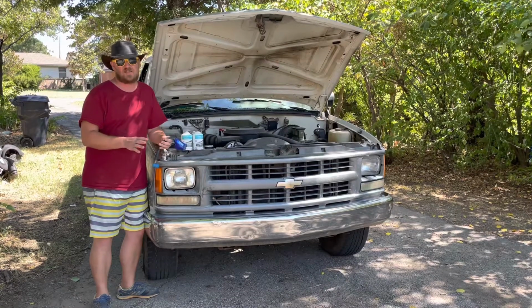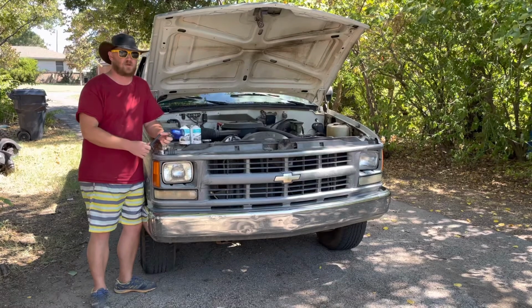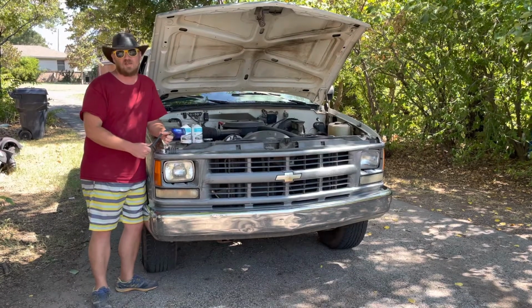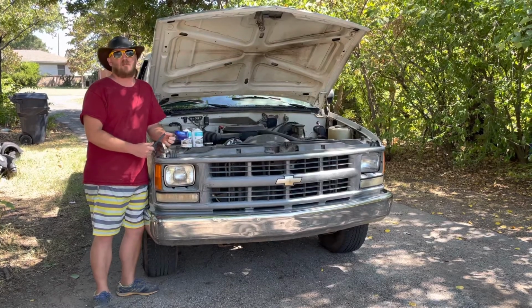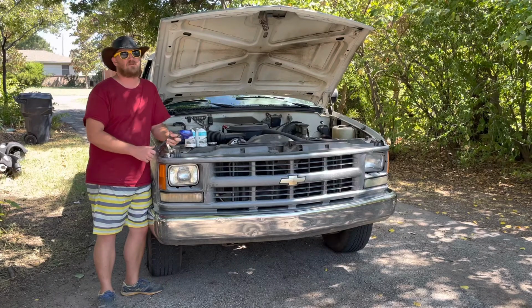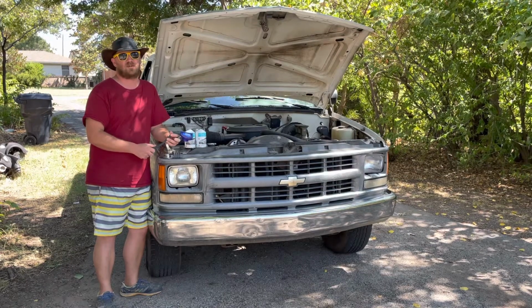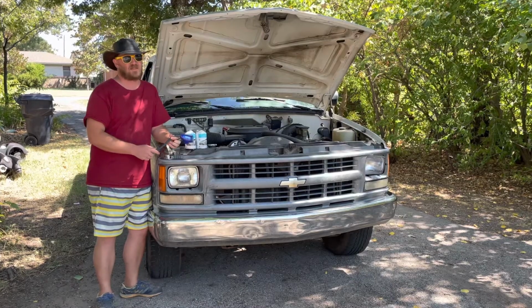I do realize that this is not the correct way and that I should take it to a shop and have them use their machine to pull a vacuum on the system, but this is still a whole lot cheaper than that and should get me through the rest of the hot season here in Oklahoma. And we have had temperatures well into the hundreds for 2 months now.